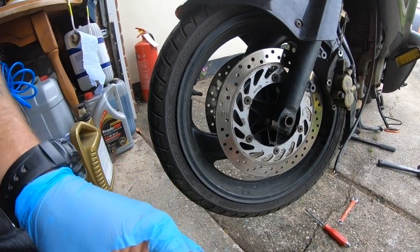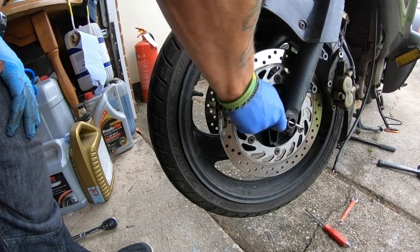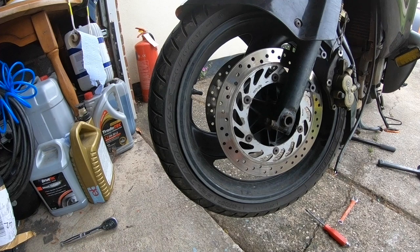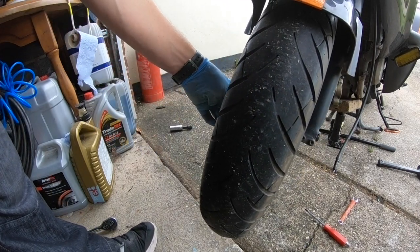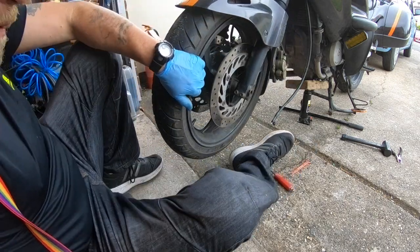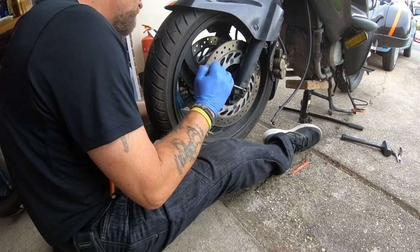That hole is to enable you to put a screwdriver in there and finagle it out. Alright. However, before you do that, guys, check there are spacers. So there's a spacer there and there's a spacer this side. I reckon the best position for this now is to sit in front of the bike. And it's just a case of wiggling it backwards and forwards. And what we're waiting for is that spacer to come free.